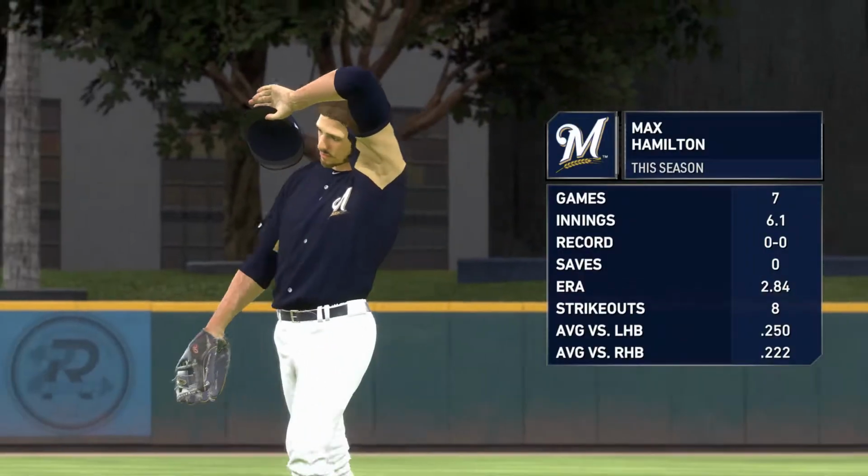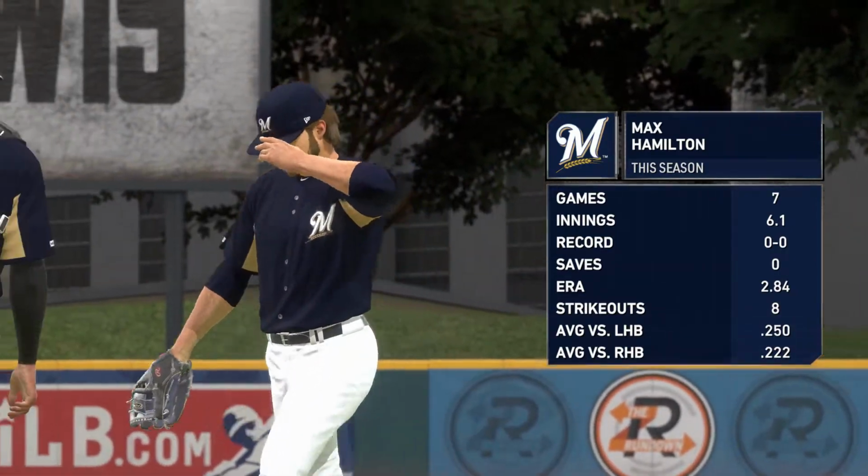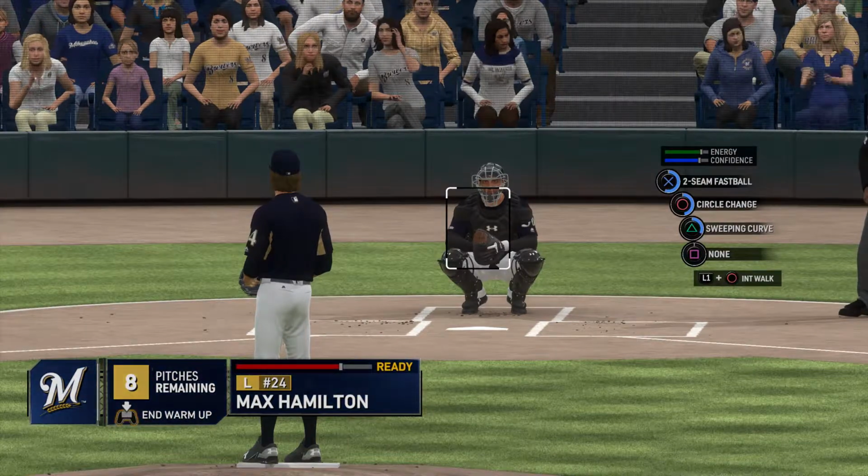Max Hamilton takes the mound as he'll be the first man to pitch here in extra innings. Max Hamilton.